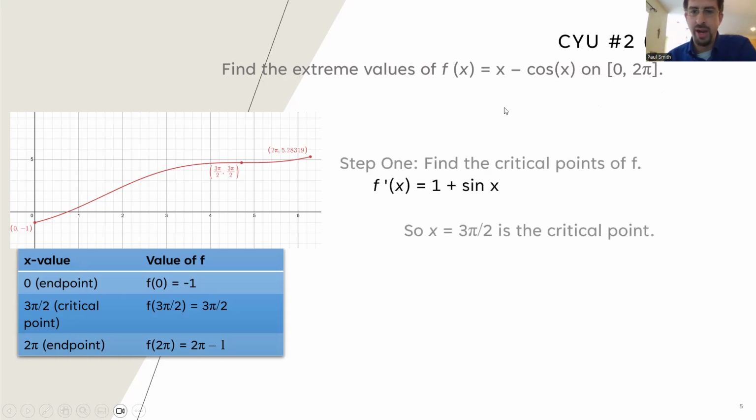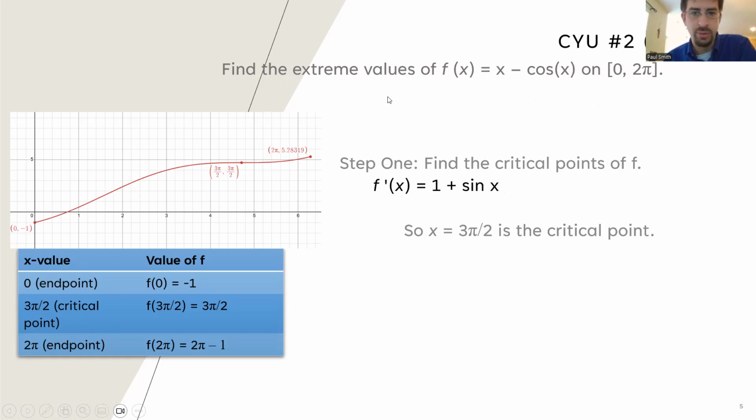So first of all, we find our derivative and our critical points. Our derivative is 1 plus sine of x. Where is this equal to 0? Well, on this interval 0 to 2 pi, the only point where sine of x is equal to -1 to make this whole thing equal to 0 is at 3 pi over 2. So that's the only point we need to test other than our two endpoints. So we test 0, 2 pi, and 3 pi over 2. We only get 3 candidates in this particular election.